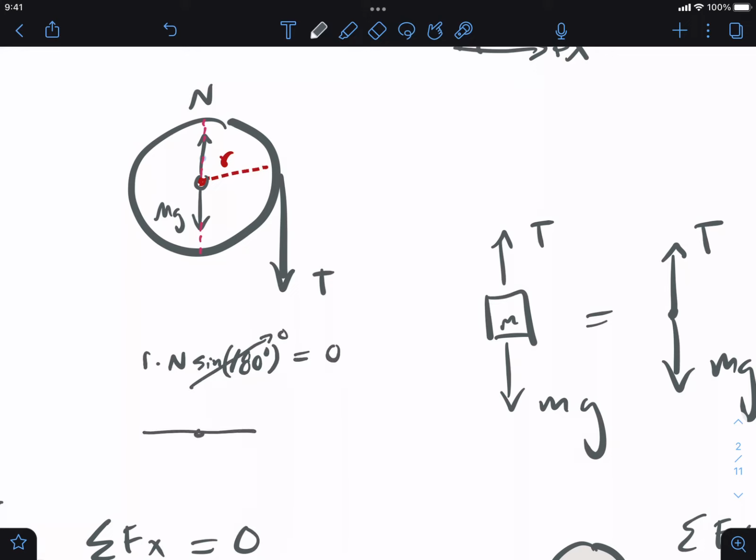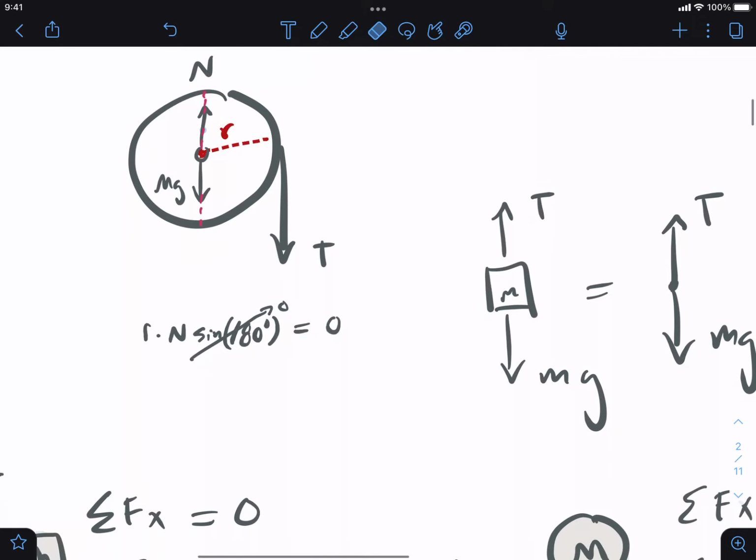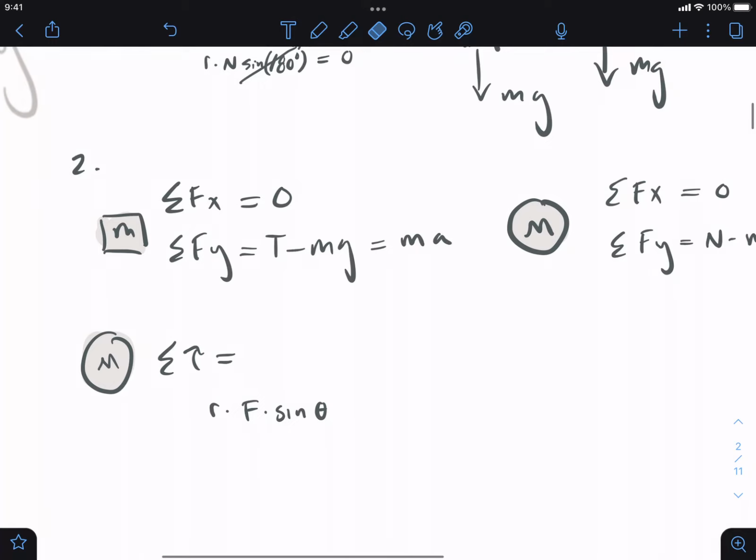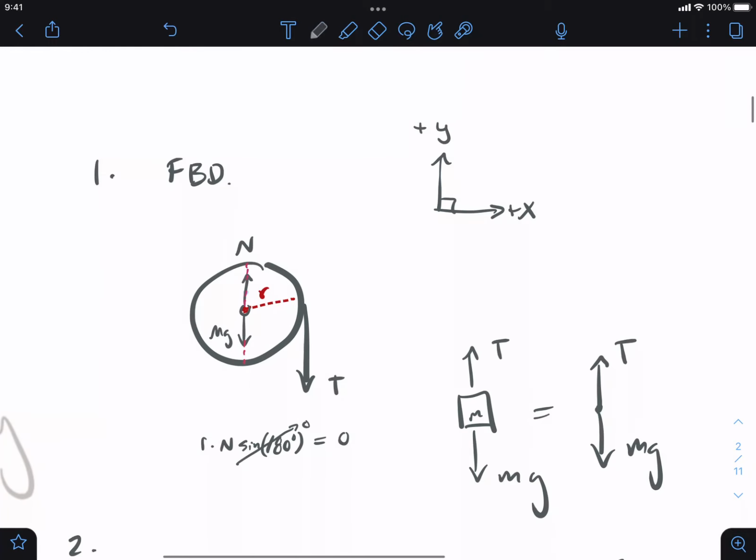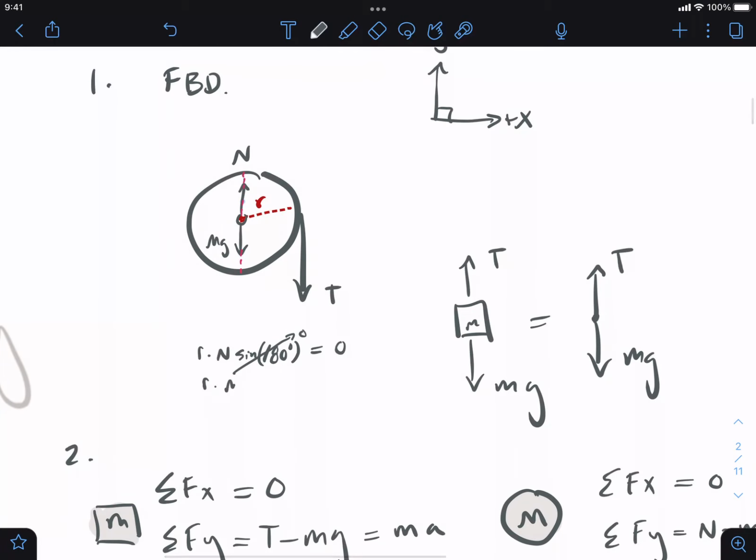It also makes sense if you think about it. If I have, say, something pinned in the center and I'm trying to make it rotate, but I'm pressing on that center point, I'm not going to cause any rotation. I have to be a little bit of a distance away for it to actually cause rotation, whether I'm at an angle at a distance away or acting at a 90-degree angle. I still need that to be able to cause rotation. Okay, so I know that the torque for N and the torque for my mg force are both going to equal 0.